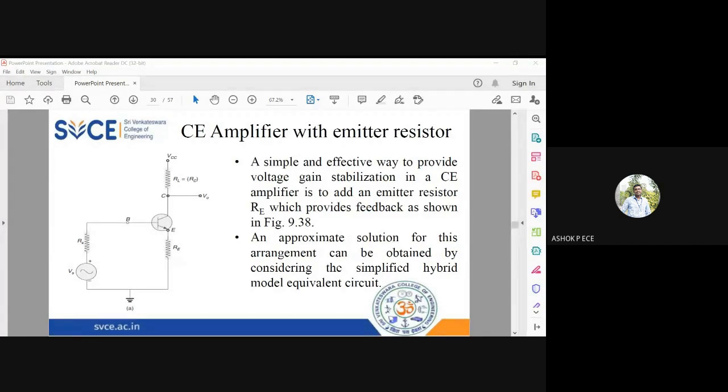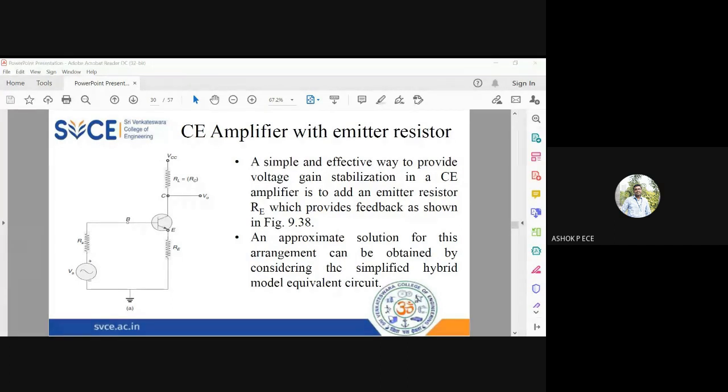Okay, so I have explained it clearly, and I've said that all the further derivations of other biasing circuits are based on fixed bias. So from the given circuit you should be able to draw the AC equivalent circuit. From the AC equivalent circuit you should be able to draw the H parameter equivalent circuit, and then from the H parameter equivalent circuit mark the appropriate currents and voltages, apply KVL, KCL, and we can derive the expression for voltage gain, current gain, input impedance, and output impedance. So that is the standard procedure we followed in the fixed bias circuit.